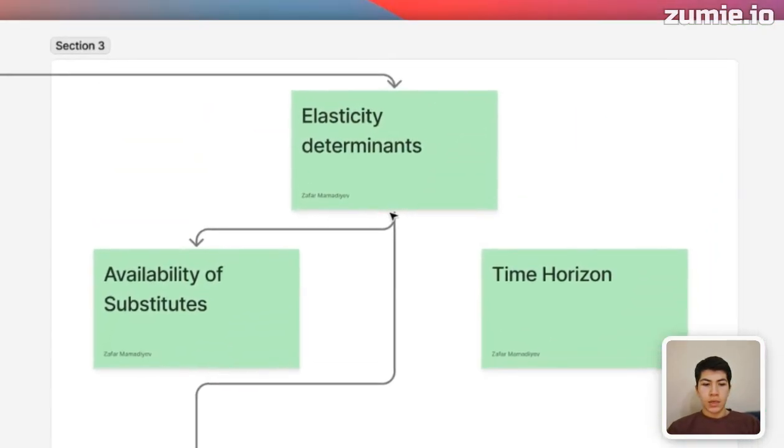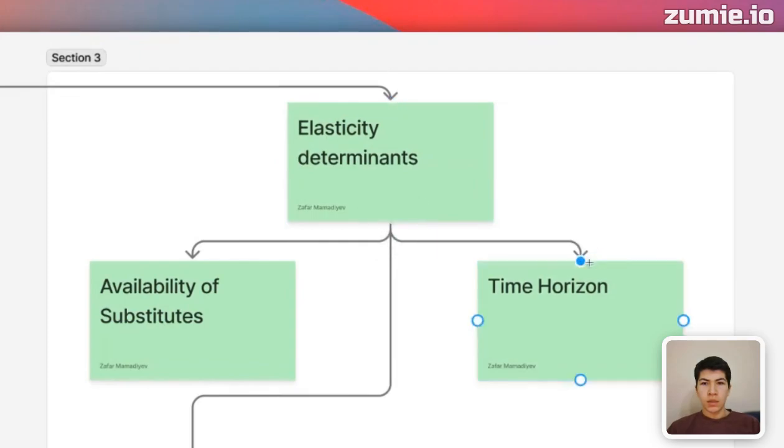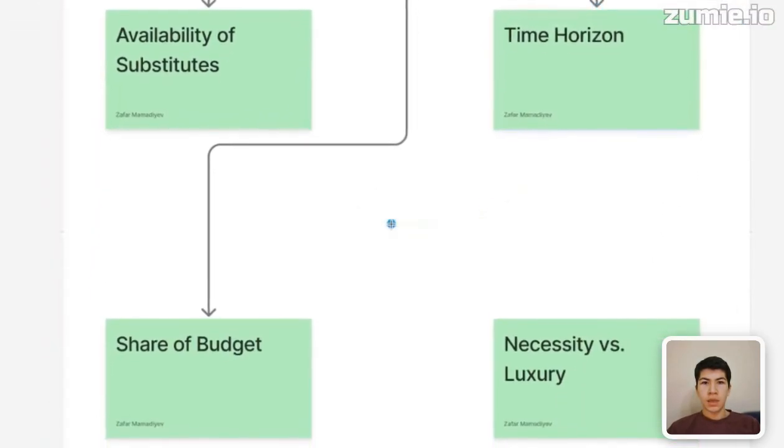And the same thing with time horizons, because when people have more time to think, they tend to act more rationally. There's an opposite proportionality between time and elasticity, because when it takes a long time for people to decide, they try not to purchase your product, and that is the way to get your product to be inelastic.